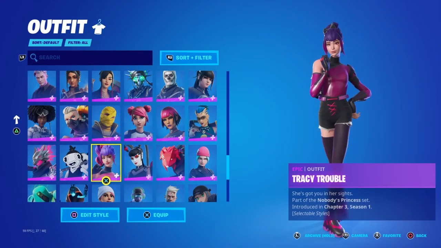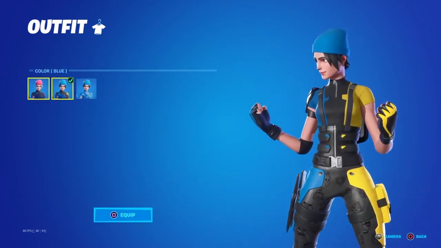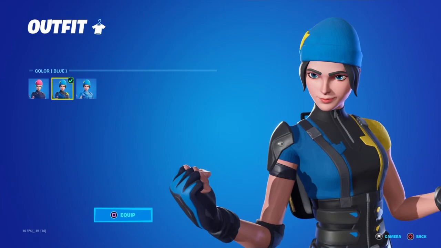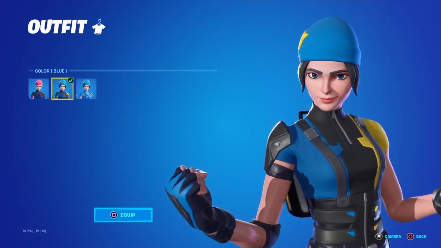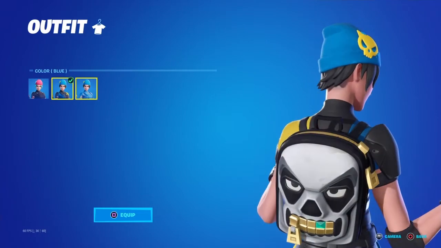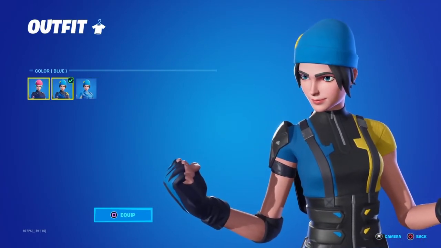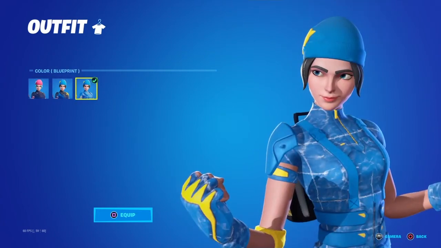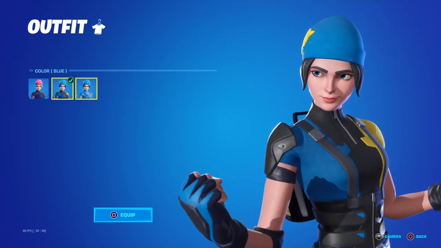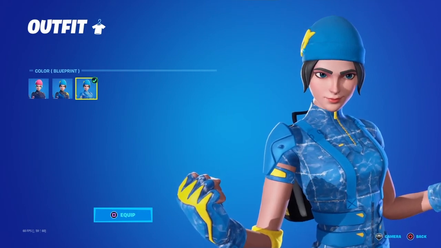Tuna Fish. This is a skin not many people have. This is from an exclusive Nintendo Switch bundle, which I do have. I got this from redeeming the code, and it's really cool. Pretty rare as well. This is reactive, it moves around a bit. Yeah.